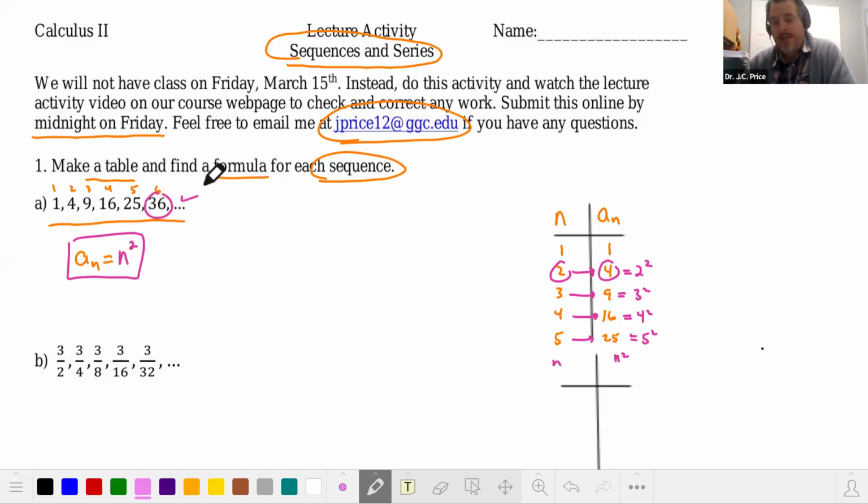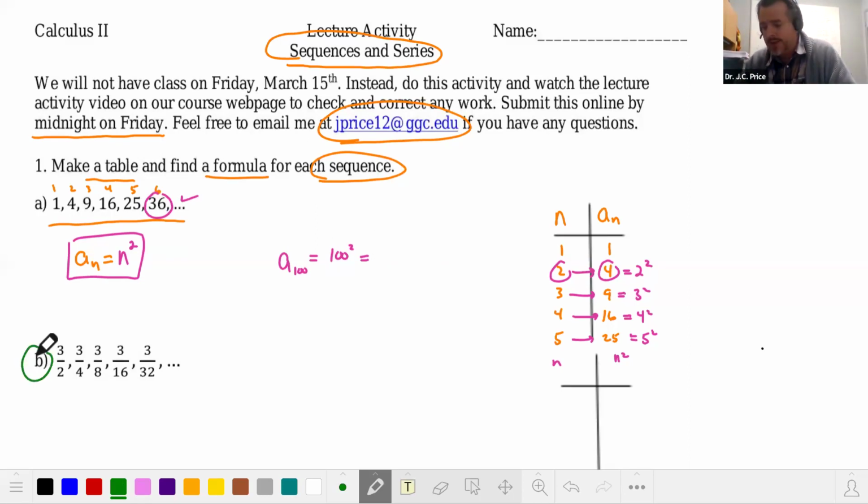So it certainly checks. And now once you have a formula, what's nice is you can find any term in your sequence. So if you wanted, for example, a sub 100, the 100th term in your sequence, it would be equal to just 100 squared, whatever number that is, right? Which you can figure out with the calculator if you want, or you can probably do it by hand. All right, let's move on, though. We have more and more of these to do.